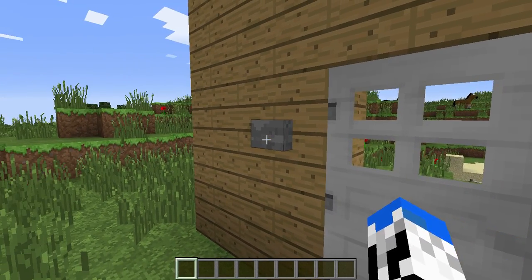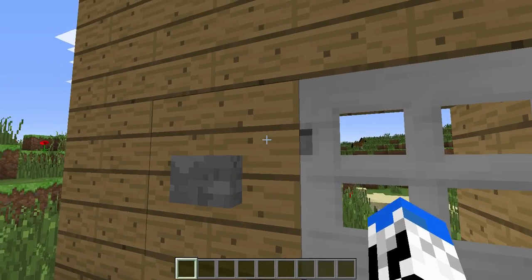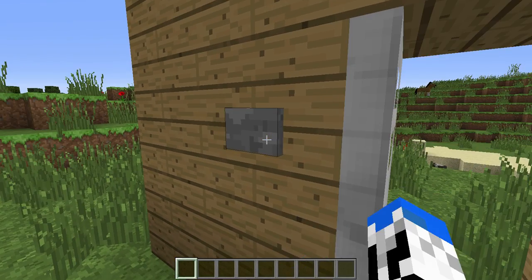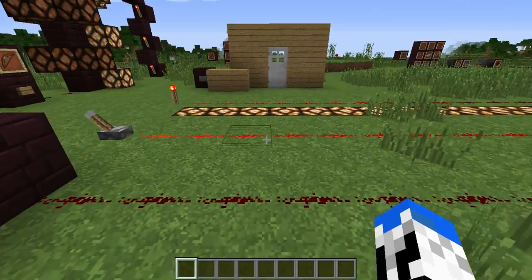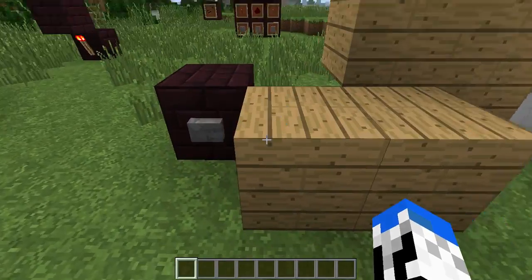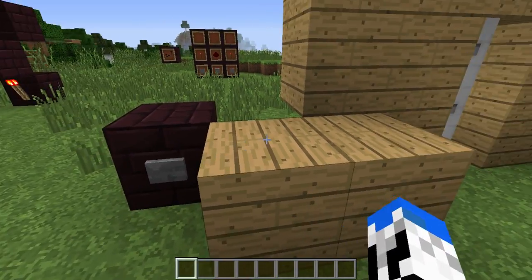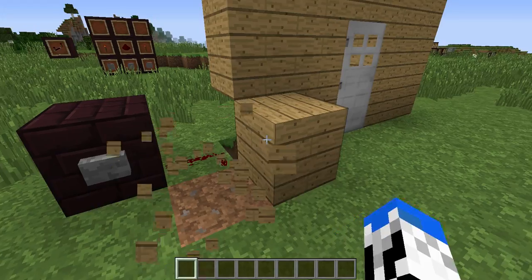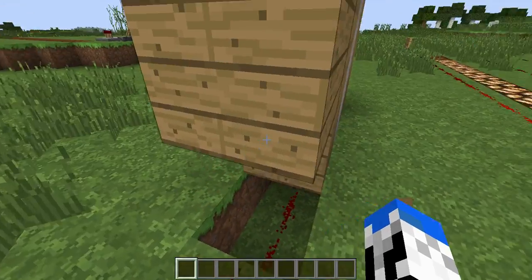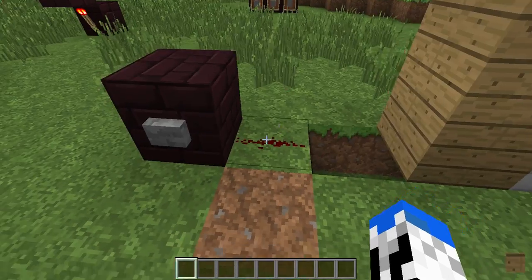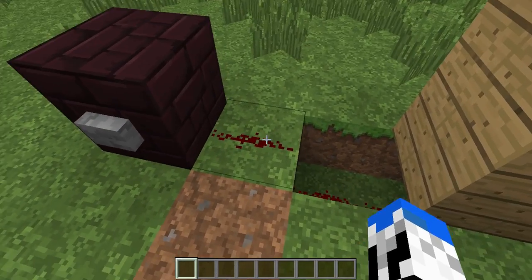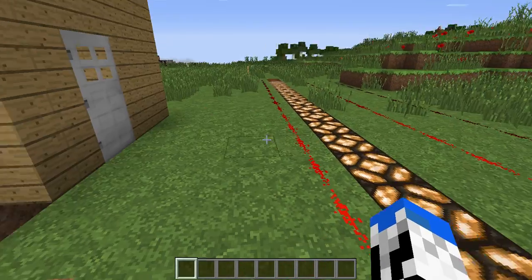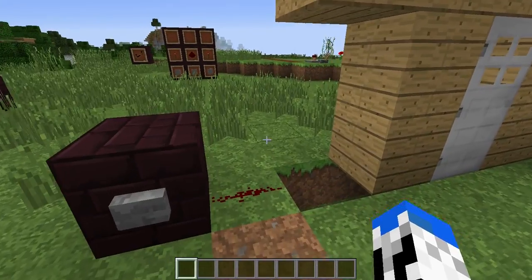So the button in this case is powering this wood block, which is right next to the door, so it gets powered. But this button still opens our door, but it's not right next to it. So you need the redstone. And then you can orient it correctly to make sure that your redstone's concealed, because when you show redstone, things can get a little ugly.